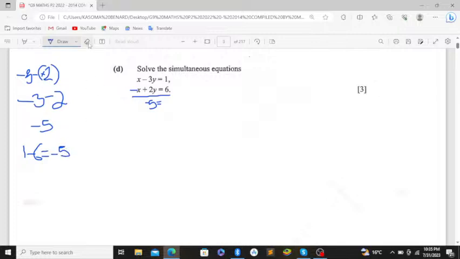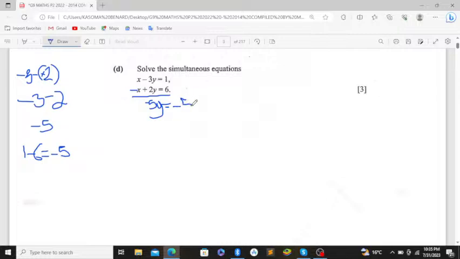Okay, now before I write this negative 5, there is something I forgot here. Once I've done that, here I was supposed to write y. Please, I forgot y. You shouldn't make this mistake which I made. Okay, y. Then here again, I'm going to write the same answer. So I'm saying 1 minus 6, we're going to get negative 5.